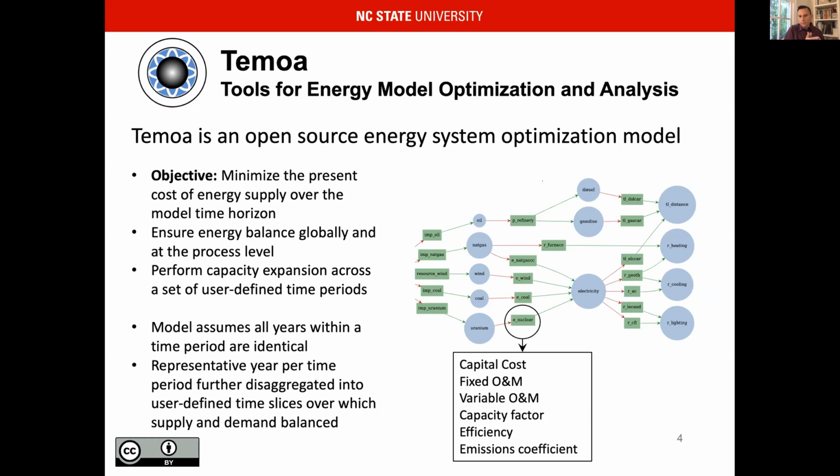And these models are performing capacity expansion. So not just for a single point in time, but looking at growing demand, retirement of existing capacity, and the construction of new capacity. And the decision variables are basically the amount of new installed capacity, as well as the utilization of all technology capacity across the energy system.